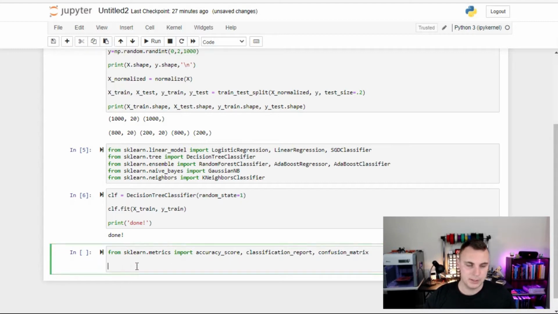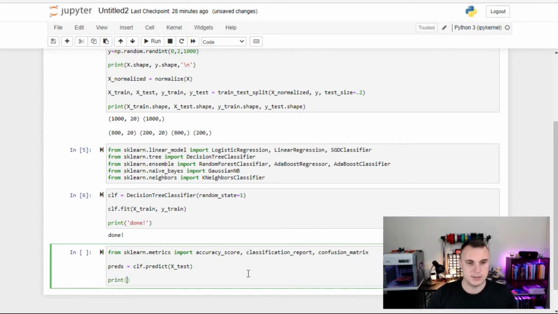Now, we need to start using that testing data that we just split out in order to use these tools. So I'm going to make a new variable called predictions, or preds, and I'm going to say that's equal to the classifier, clf, dot predict. So we're going to start predicting some of that testing data. Predict is looking for our X data, our X test data, so I'm going to pass that into it. And it's going to spit out what all the predictions are. Since this is a binary classification, it should be printing out a whole bunch of zeros and ones depending on what class it thinks it is.